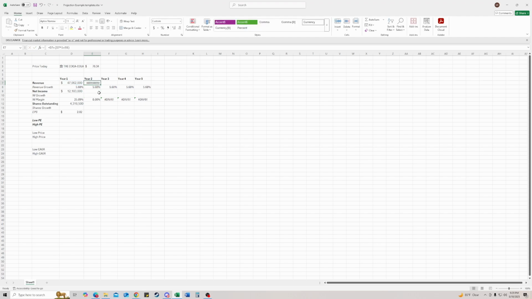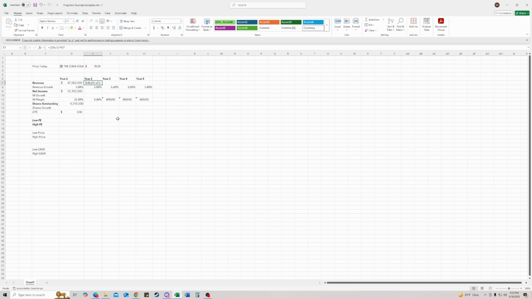And if I did that correctly, which I did not, sorry. What you can do is actually this plus 1, and then multiply this by this, and that will actually give you your growth rate. I don't know what I was doing earlier. But anyways, now with this, you can just copy and paste this to everything, and it's going to carry the formula over.